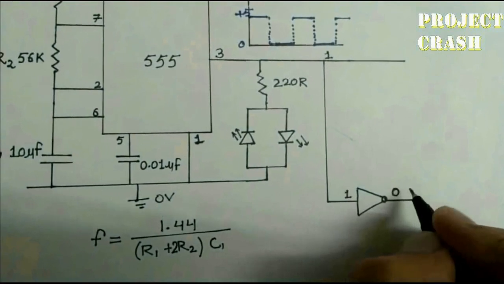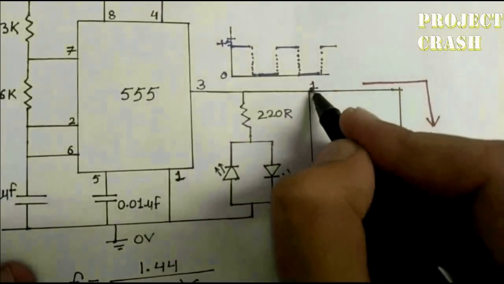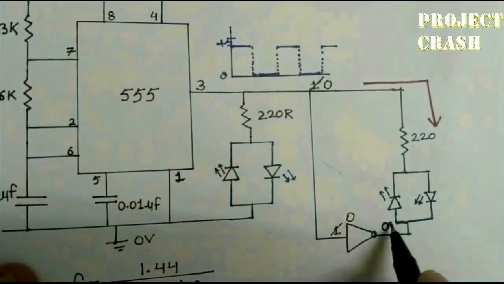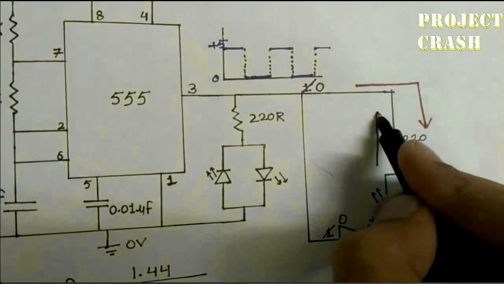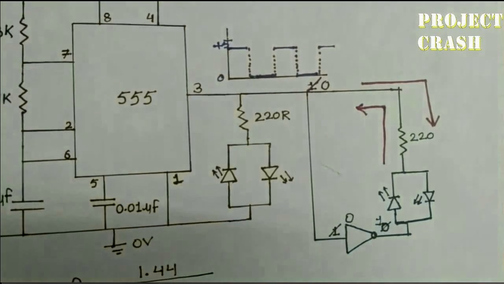So when the output of 555 chip is high, the output of the inverter will be zero. That's why the current flows in downward direction. And when the output of 555 is low, the output of inverter chip will be high and the current will flow in upward direction. That's my desirable output.